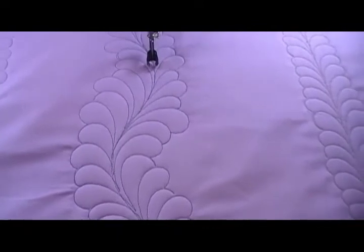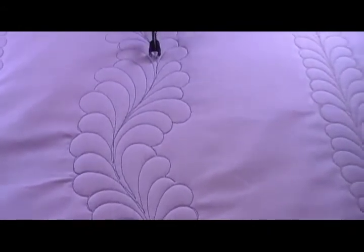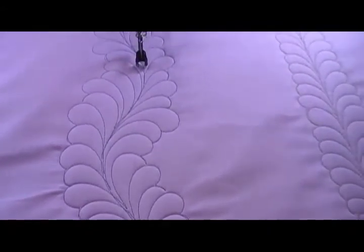You'll also notice on the inside of the curve right here, where I'm going to try to zoom in, that I didn't retrace as much of the top of that feather right there as I normally do, and sometimes you need to do that. Sometimes you need to flatten things out a little bit as you go around the inside of a curve. And that's okay. That's what's going to help you make them nestle together.